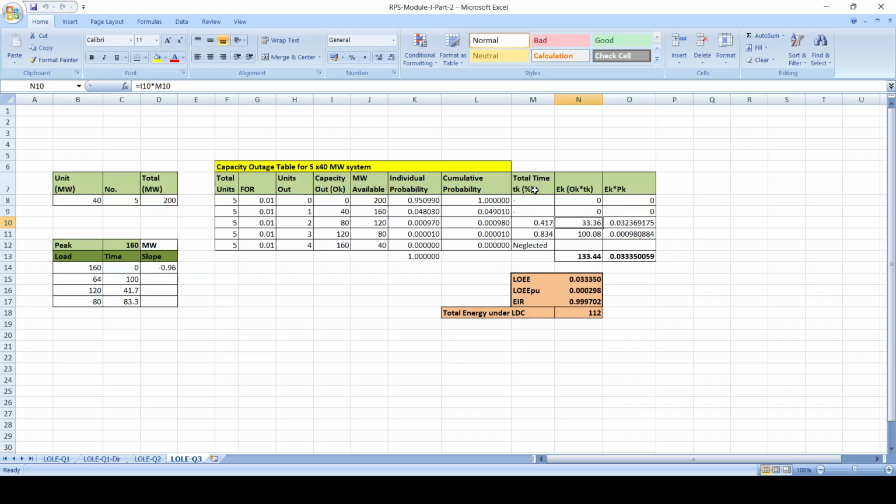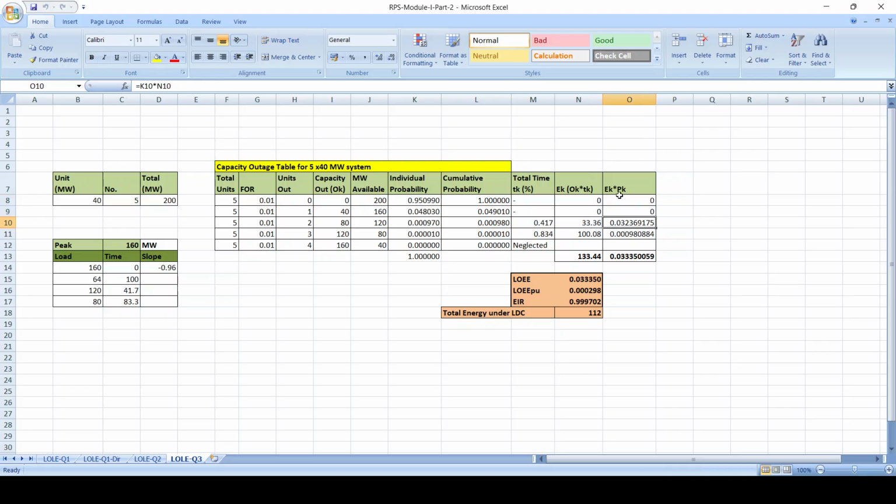Okay. Now this total time we have already seen while we did LOLE, loss of load expectation. Now only we have to know how this total energy lost, total energy which could not be made, that can be computed. So this we will again go to the PPT and see there. Okay. But before that, understand that this is the only part that we have not yet seen how it is obtained.